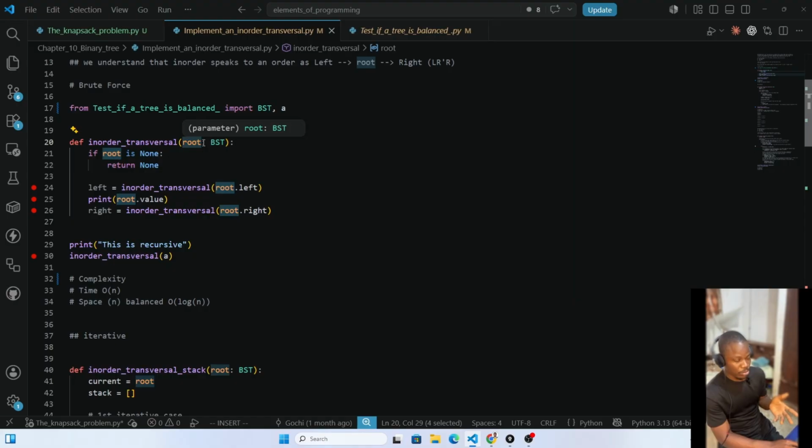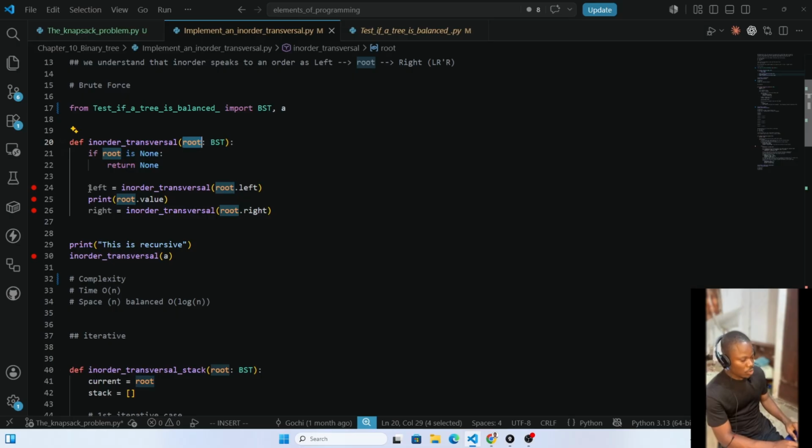This could be more appropriately named as current, but because we are going into the recursion, the root is no longer going to be the node at the top. But for this instance, we say if the root is None, return None. So basically we are talking about the base case, where we will now have Nones at the base.